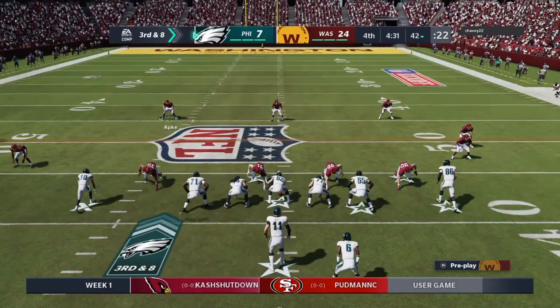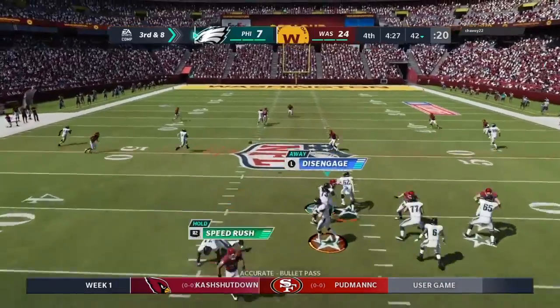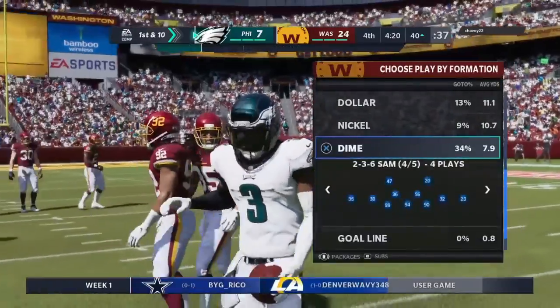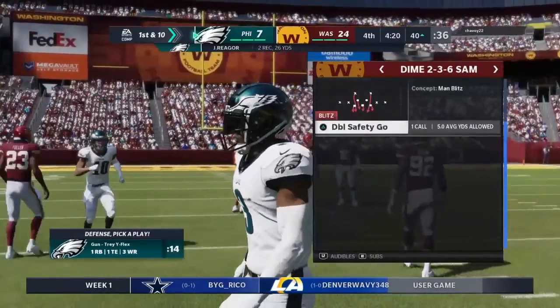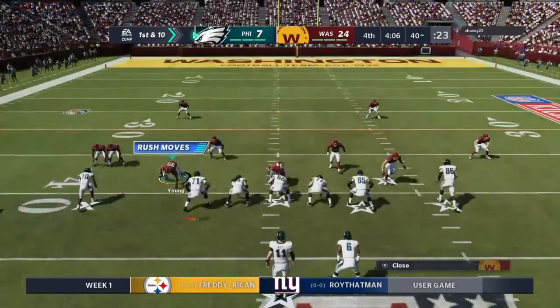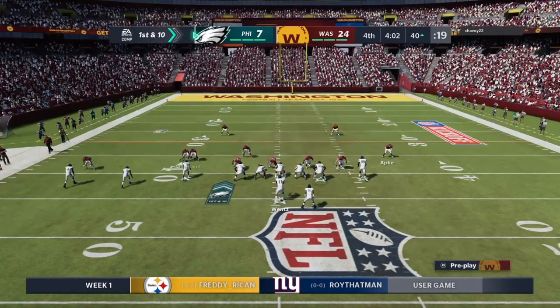The Eagles on third down. They've hit two for four thus far. This is third and eight. Open, and it's right. First down here as the tackle's made at Washington's 9-yard line. It's 17 yards and a first down for Philly. In Washington territory now. Here's first and 10, right at the 40.